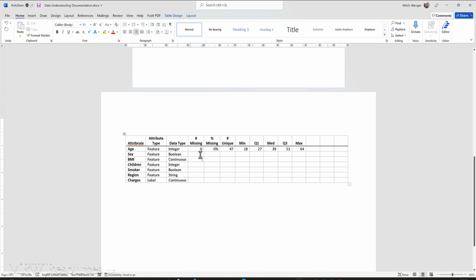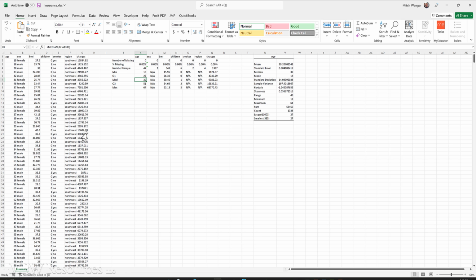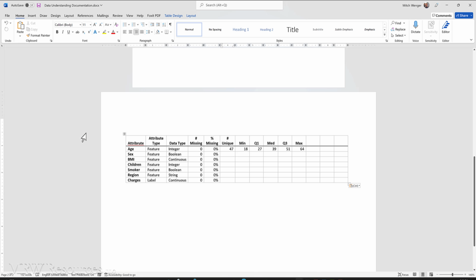All right, and I also know that I have 0 missing for all of my attributes, so that saves me a little bit of time there. So now I'm going to go to 2 for my number of unique values.